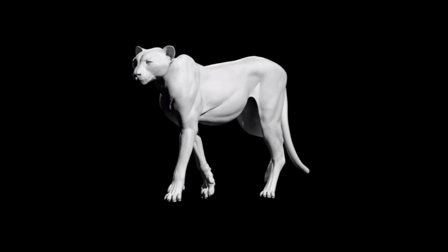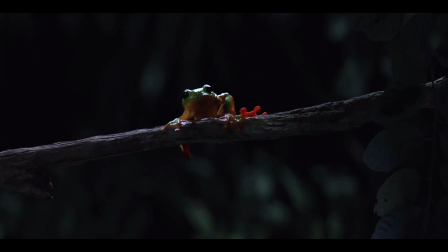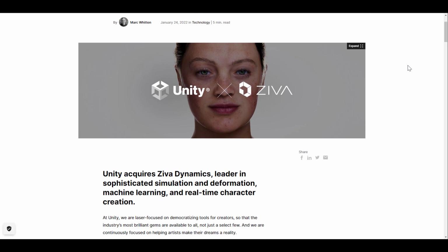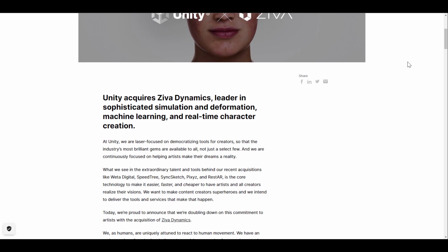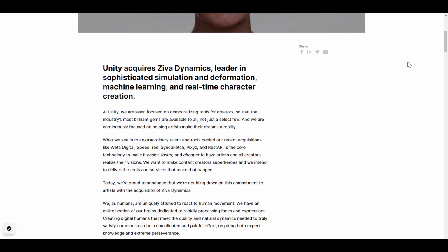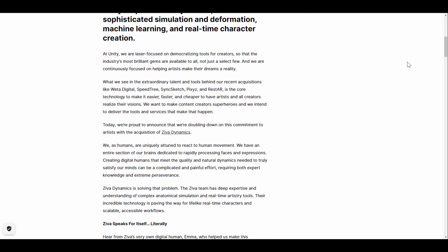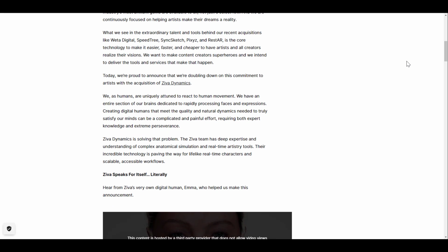Now, additionally, through the acquisition, the folks at Unity are looking at accelerating the process of bringing Weta's tools to real-time 3D through the cloud with both Weta M and Weta H as well, with other sets of Weta Digital tools. And with the power of machine learning, they are looking at ways to integrate all of this. Now, Ziva has already taken the lead on this one, as they've already solved the task of bringing complex film quality characters and creature simulation to real-time 3D.